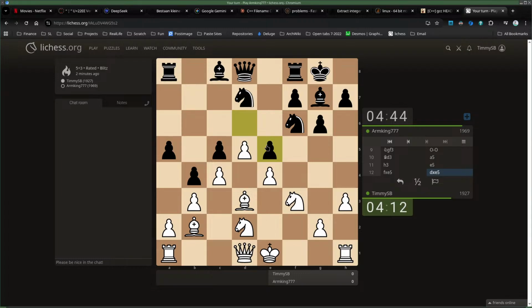Although if now I take it with a knight, he could remove this one and then attack it twice, and he could just take here, get a pawn back, and then if I take, he takes my knight. Maybe I should wait. How about I just castle or so I can't take that pawn. You gotta be kidding me, man. If I take this pawn and he takes my pawn, then I don't have a pawn. But then I take this knight. And then he takes my bishop, and then I take a rook and he takes my rook, and then my knight is trapped.